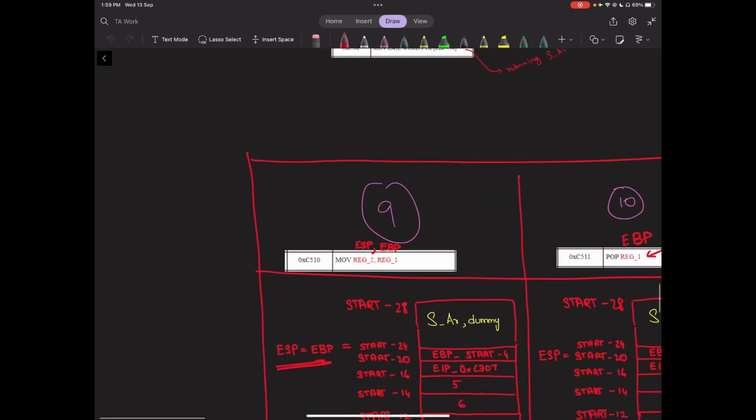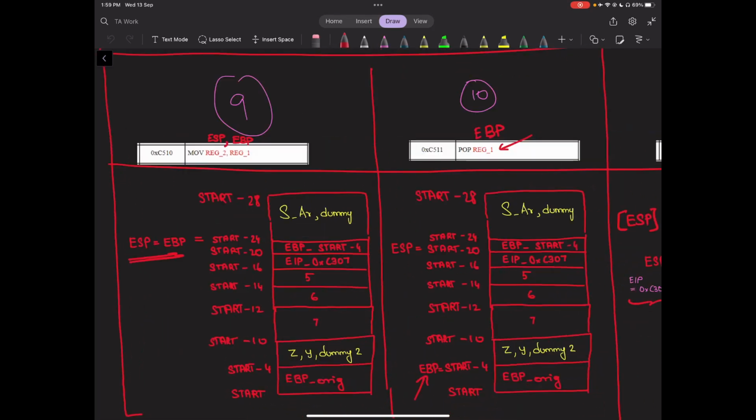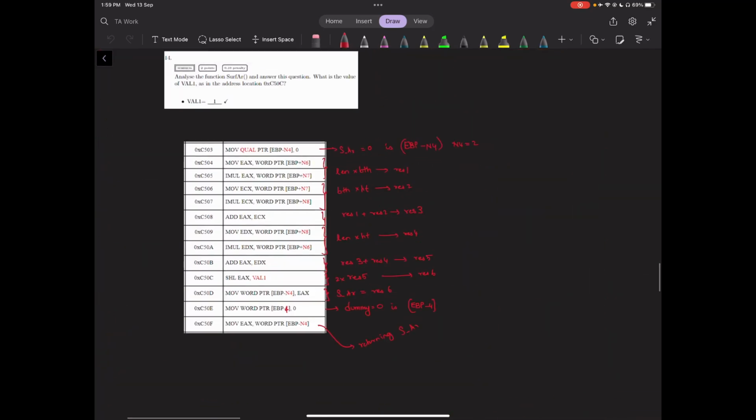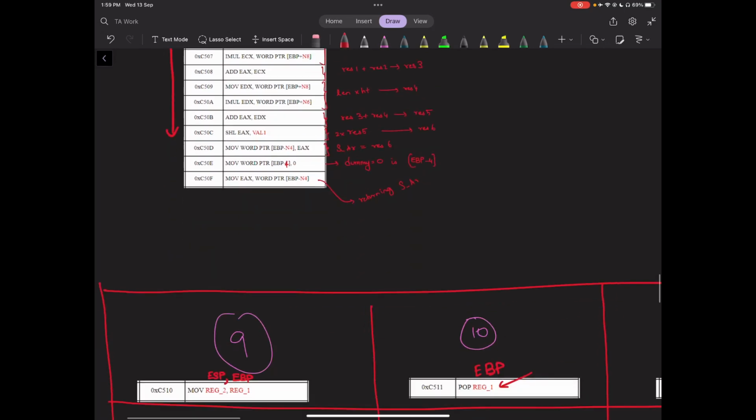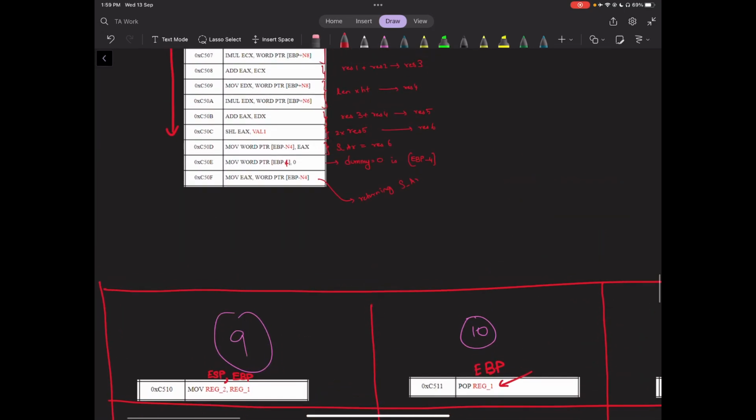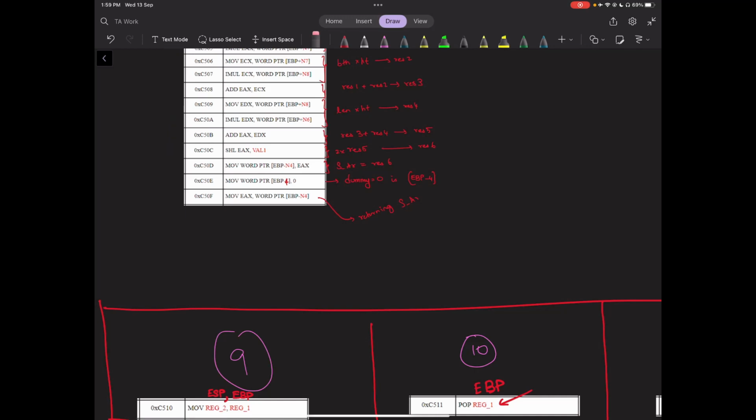Right. And then now in statement 9 onwards, again we have already discussed this, but I'll go over this one more time. We are now at the end of, so all of this has now executed the program, right? Has executed the surface area calculation using length, breadth, and height, right? And we are now at C510, right?